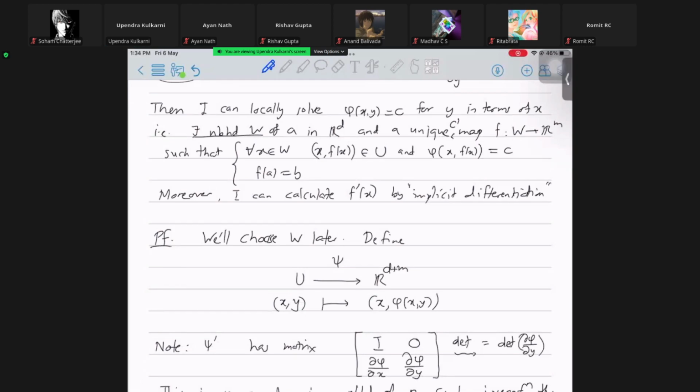So I didn't quite follow this. Yeah, so what I'm saying is, you see, locally the level set is really the set of all things of the type x comma f of x. So if I want to show that this is a manifold, really speaking, this set x comma f of x for all x in w is the same as w up to identification. It's a bijection both ways.